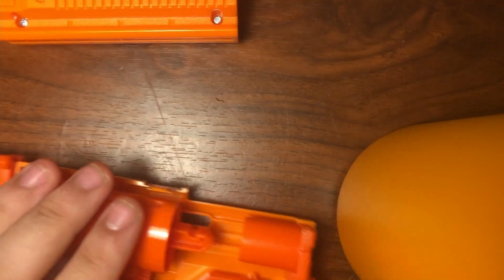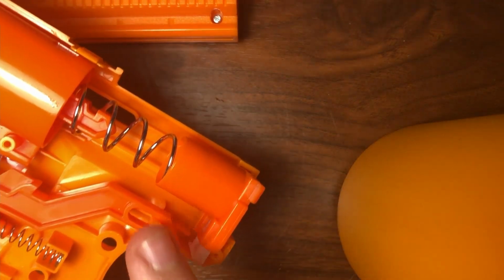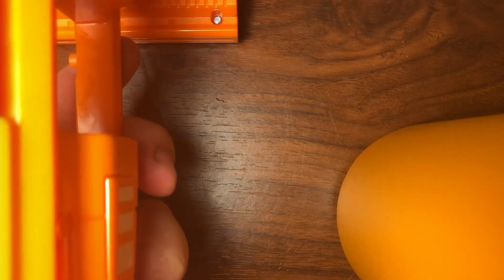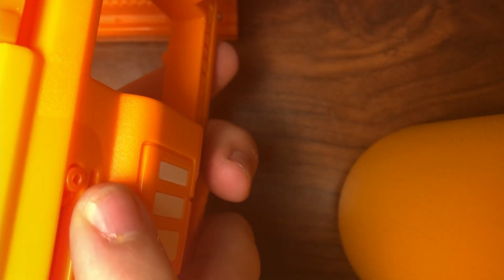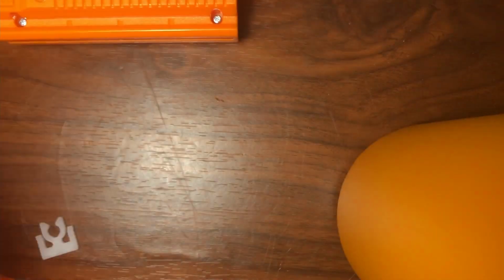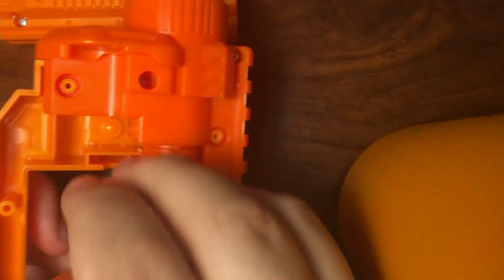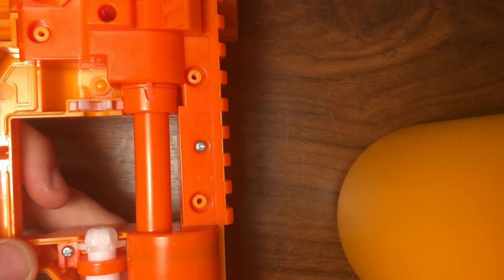Don't forget your spring. As you can see, this is now together. Spring has gone into its thing. That is in the correct location. The notch, I'm not sure if I can flip this over without crap falling out, but no, I can't. The notch on the other side of the plunger has gone into its slot on the other side. And once again, this piece can fall out easily. So make sure that it stays in there.